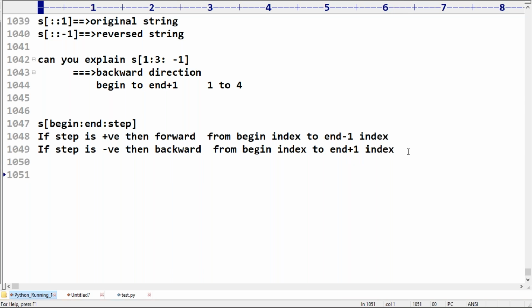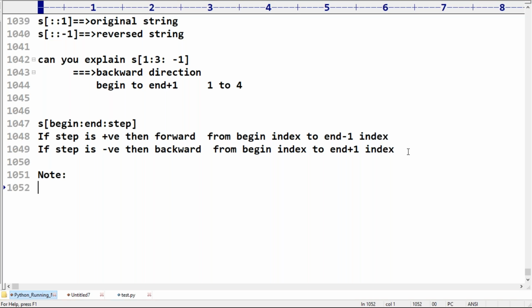One more thing. Next, one small exceptional situation is there. Remember that very carefully. If I cover these 2 points also, then everything related to slicing is covered.